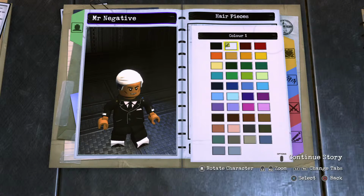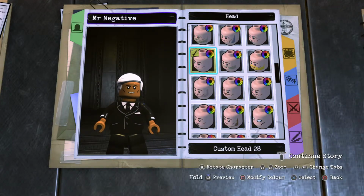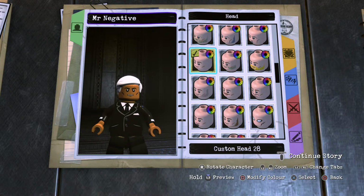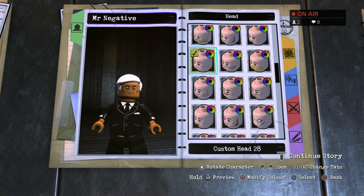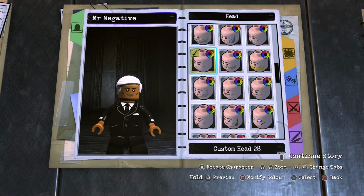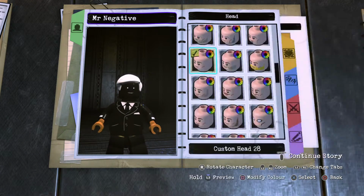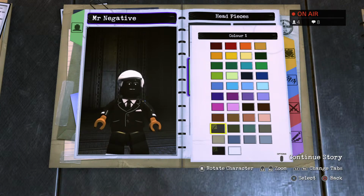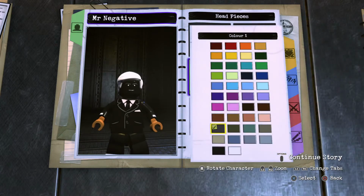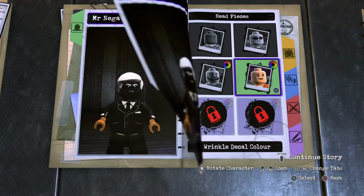So he's gonna have white hair now, and then he's gonna have his head. I want to say it's not black. It's fine. Let's see. It is. Sadly, it is black, so it goes against my theory of what it was. Black for his head, and the cheekbones kinda still there, so you can dark gray them up. The facial hair, that's white now. Cheekbones are still there, dark gray them up.